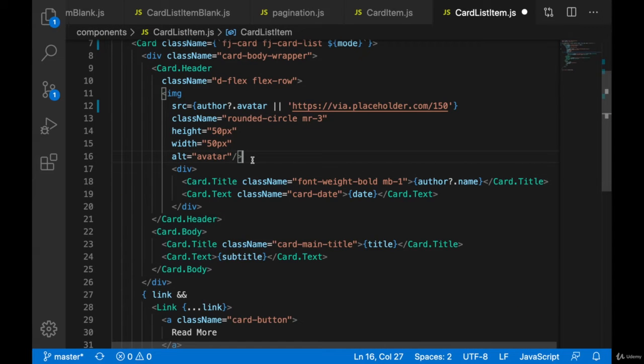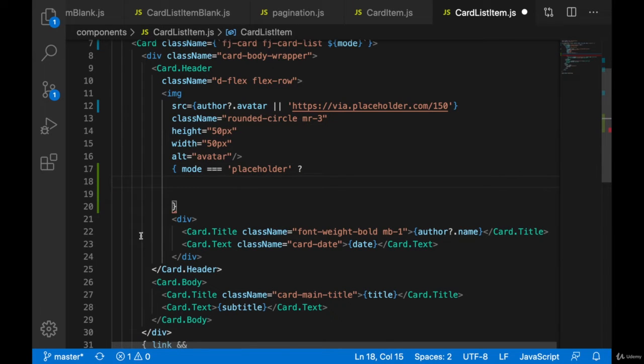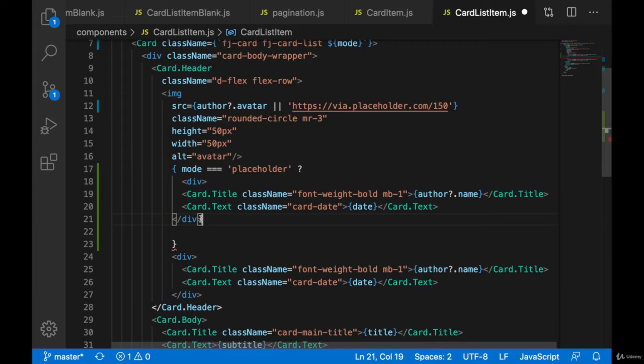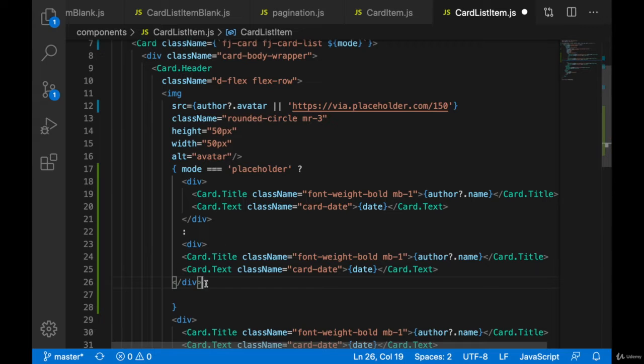Never mind. Just write curly brackets here. We will check for the mode: if the mode is equal to placeholder, question mark, in that case display the div, the placeholder. Otherwise, display the div of information, card information.